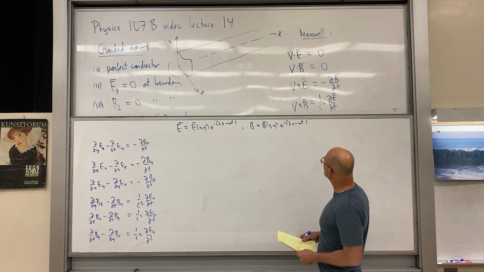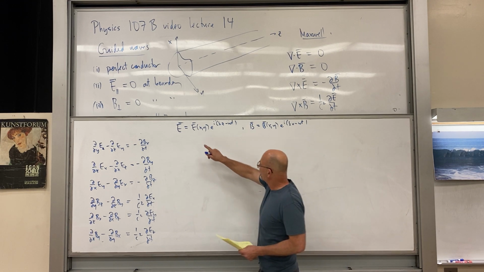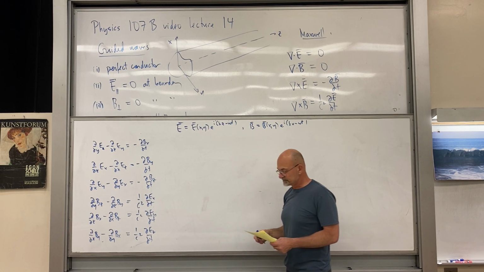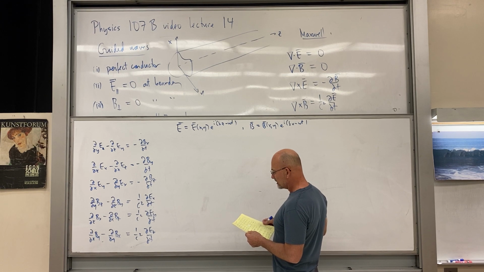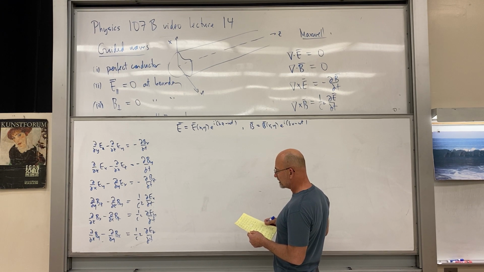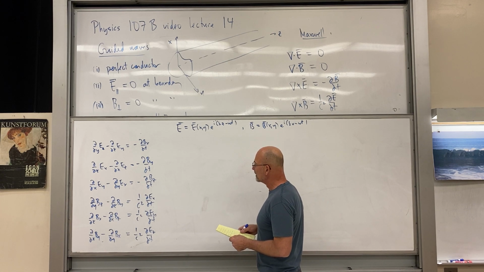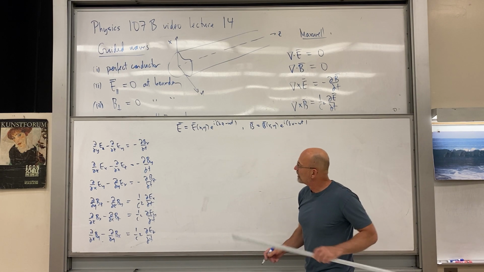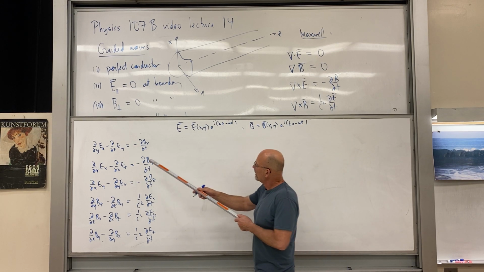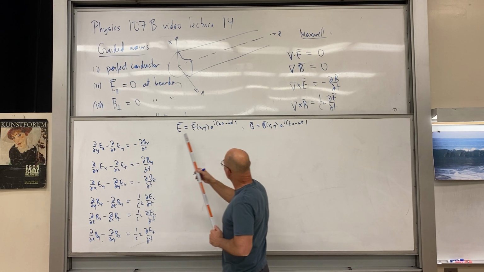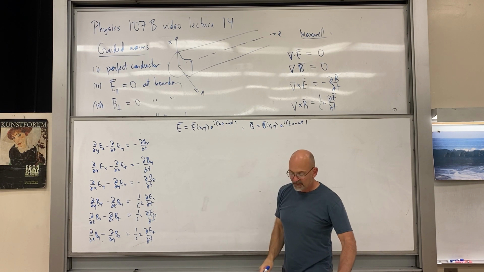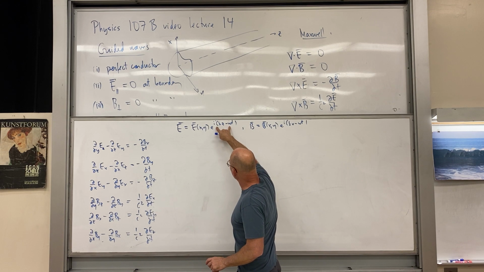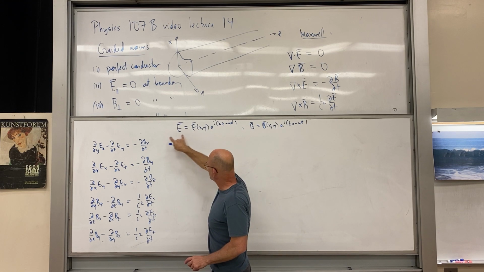We want to evaluate them with these trial solutions here. So making sure I have all these right here. So what we do now is the y and the x derivatives are never going to act on this exponential. So it's the z and t derivatives that are going to bring something out of this exponential. Otherwise, we just have to write the derivatives down.